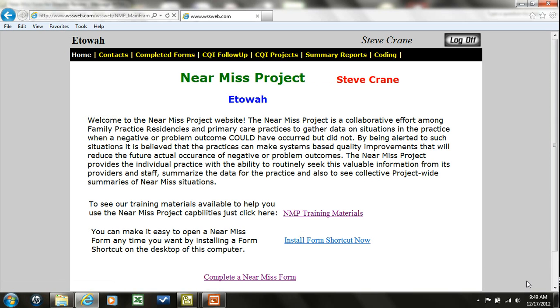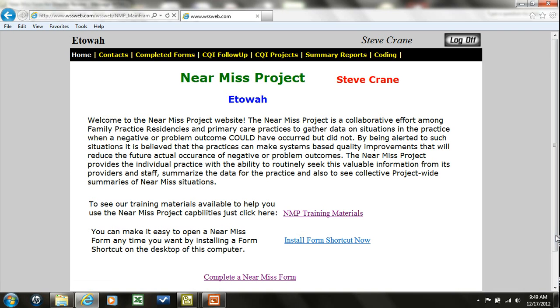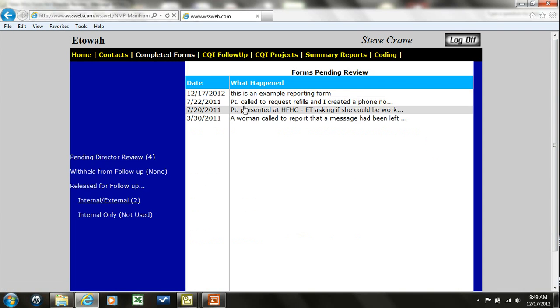Now, if you don't release the form or withhold it, essentially don't respond to that email, then those forms will stay on the website in a pending status for your review, and you will get a periodic email from the system telling you that there are forms that you still need to review. You'll need to log into the website and go to this area for completed forms and see which ones have not been released.